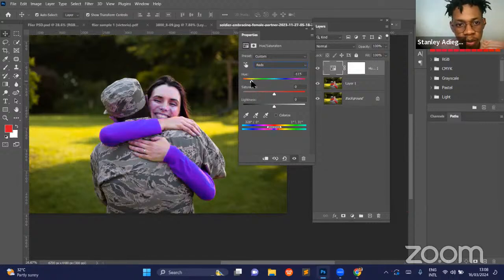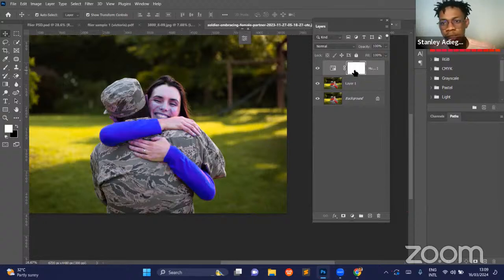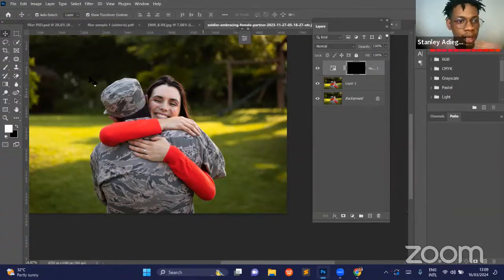Now, let's say we want this shade of blue, right? Blue here. This shade of blue. What will happen is you now press Ctrl I on your keyboard. Make sure that you're on this white marks here, the white marks. So you press Ctrl I, which is to invert your selection, and then you make sure that your foreground color is white. Then you come to brush, and then you start painting.